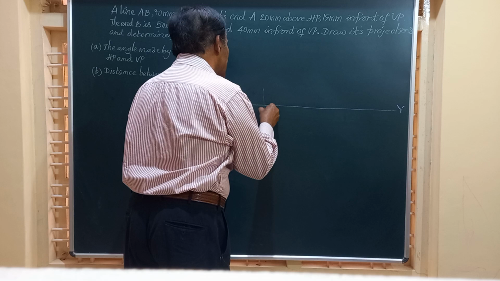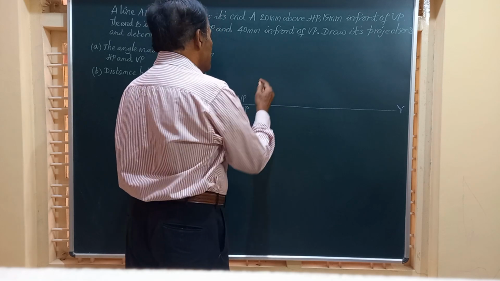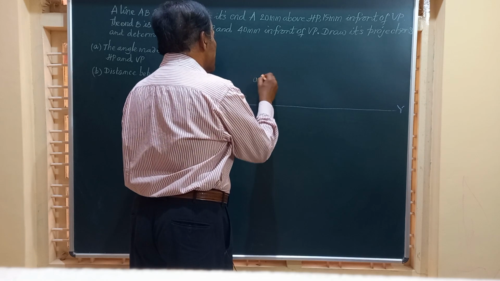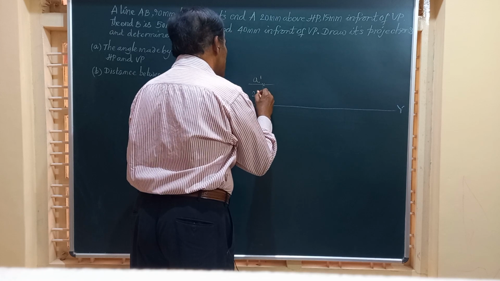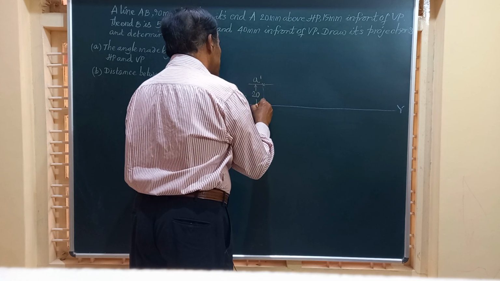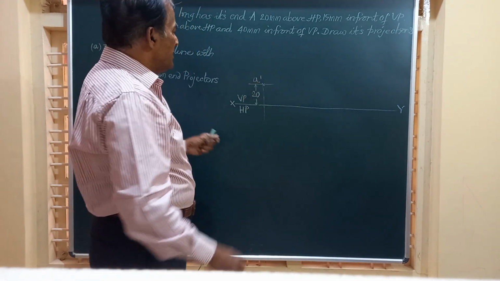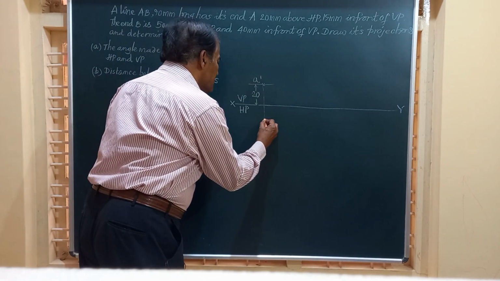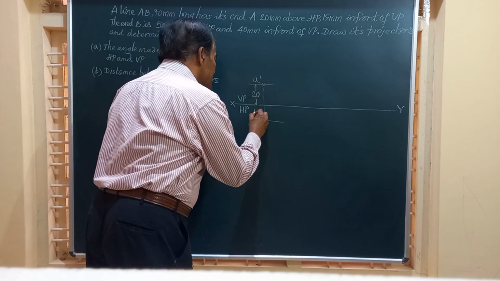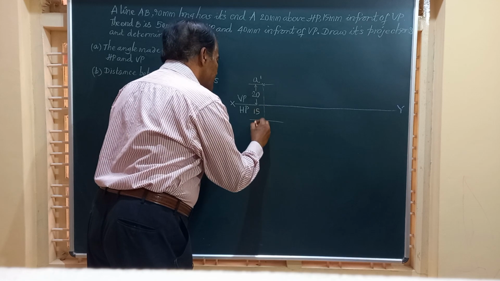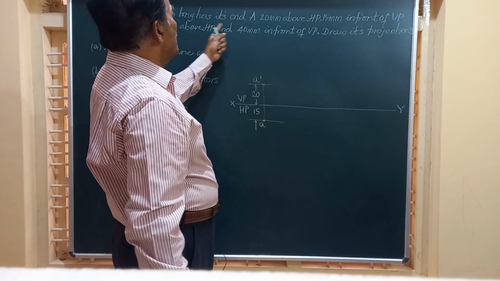Friends, I will just write down a line here and mark A dash and A. So A dash is the front view of that line, which is at a distance of 20 above HP. Slowly you work out this. Please grasp all the points I tell you. And it is 15 in front of VP. So in front of VP is seen below this XY line, that is at a distance of 15 millimeter, and this point is the top view of the end A. So we have utilized this data.